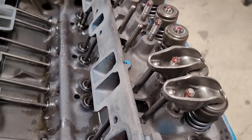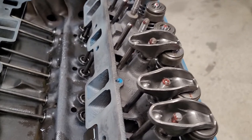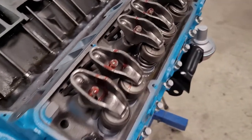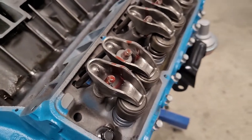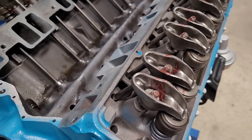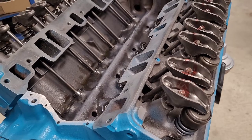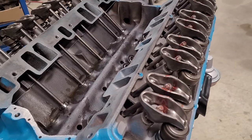We'll put some lube inside there, and then we'll put the rocker arm balls in there. Okay, so we just threw a little bit of assembly lube in there. We'll just fire that ball in there. And you know what? It'll soak itself in, plus we'll give it a little squirt of oil. We'll do all 15 of these, and then we'll start setting the valves.